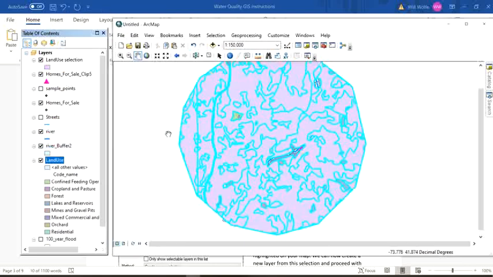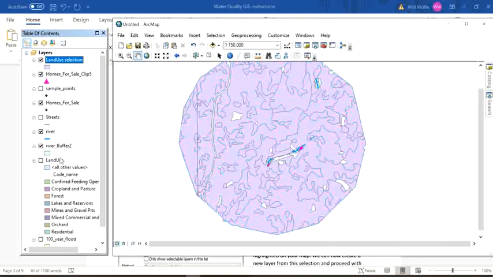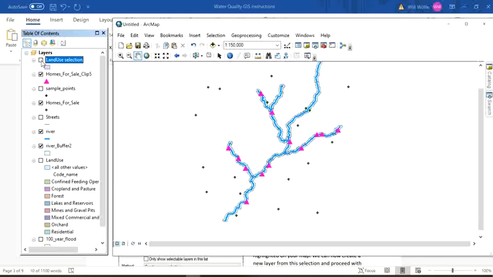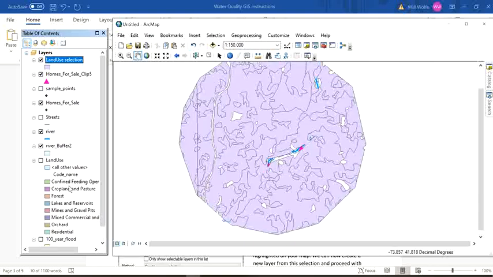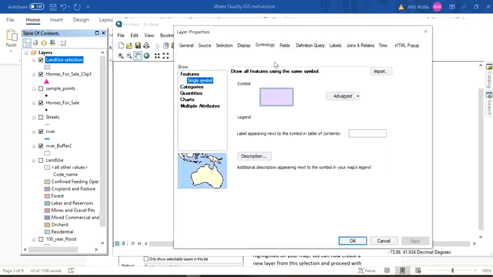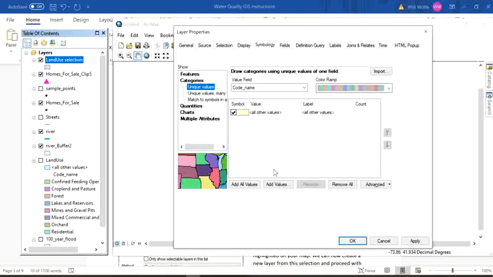So we'll add that, and now we've got up at the top here just those layers that we created. Just the layer that includes cropland, forest, or residential. And we can change the categories on that if we'd like to make it more simple. So categories, unique features. Let's add the values to that. So now we have just those 3. See, the green, the pink, and the bluish color relate to the green, the pink, and the blue in the original land use folder or layer.